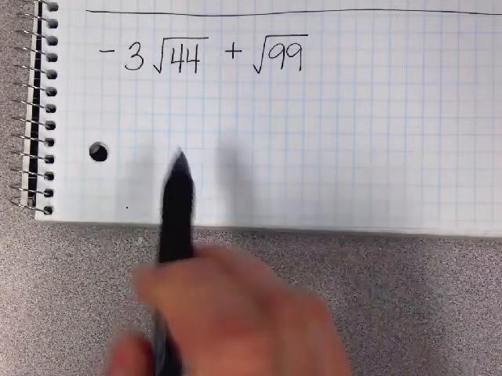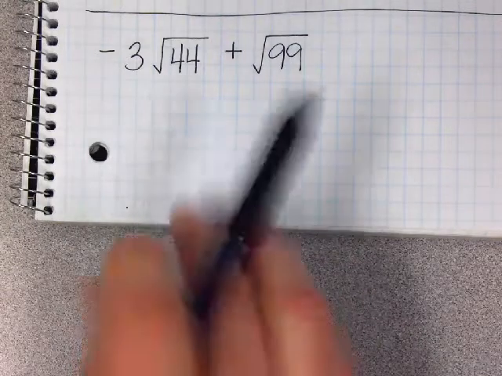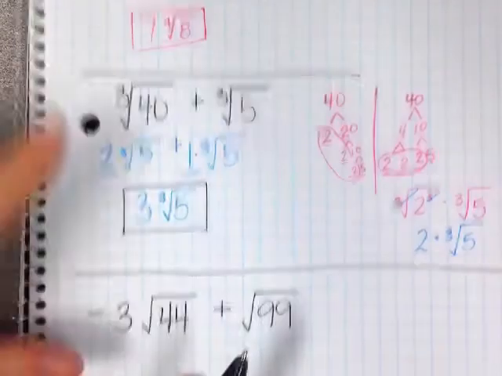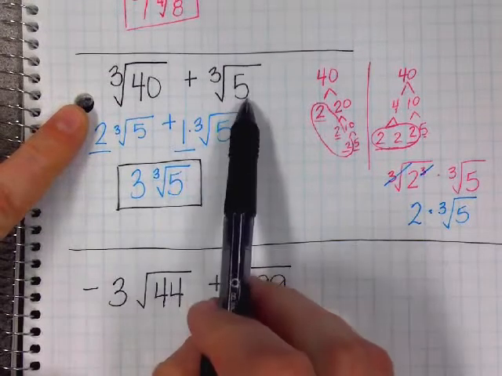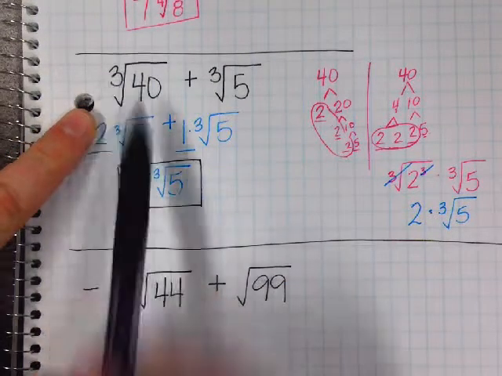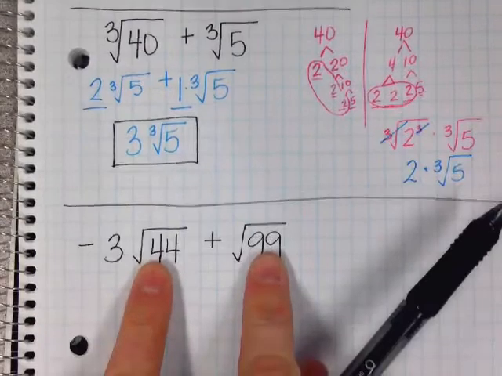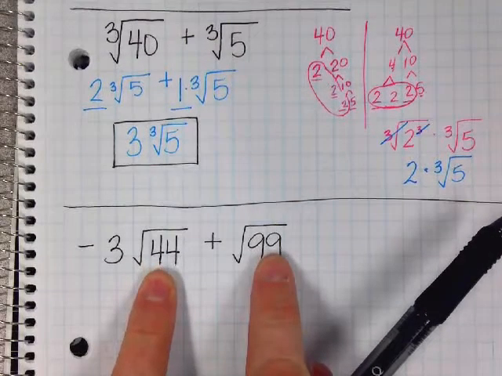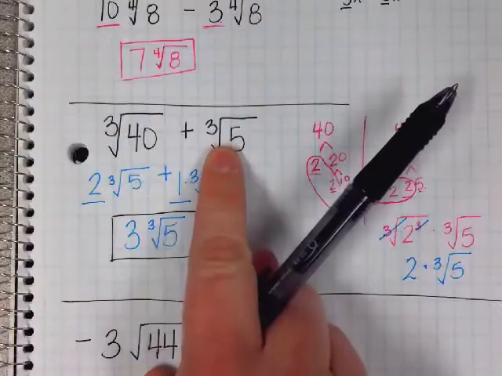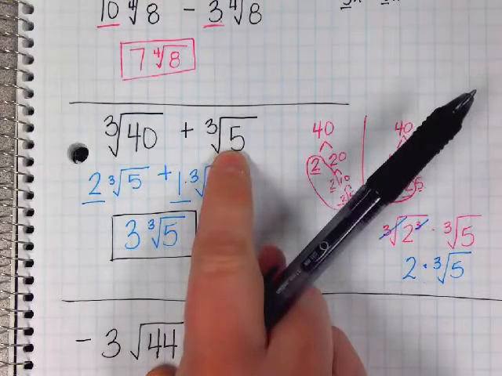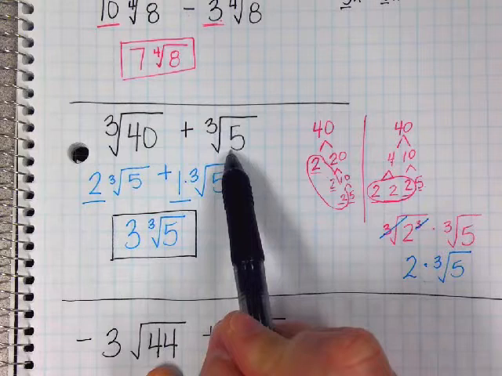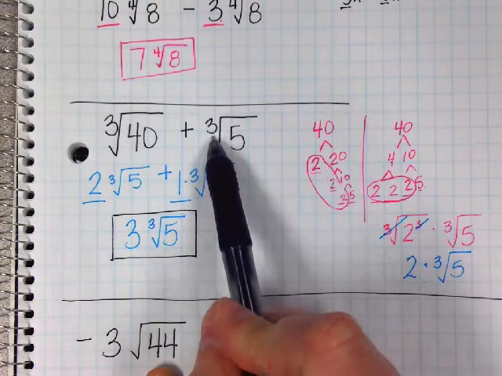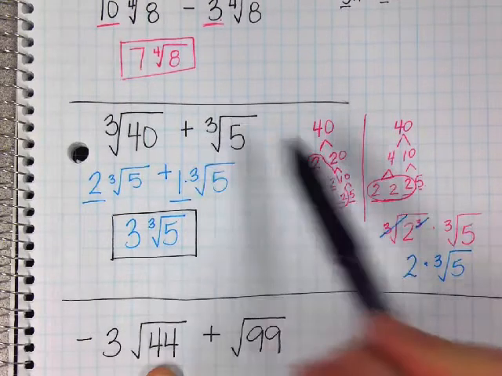So this is our next example. It is similar to this one. I'm not sure where the video actually cut off at. So it's similar to this one, where you're going to have to simplify because they don't both have the same radical. But this one, if you look, the 3 square roots of 5 did not actually simplify because the 5 doesn't have any factors or anything that multiplies into it 3 times itself. So that one is as simplified as it can get.